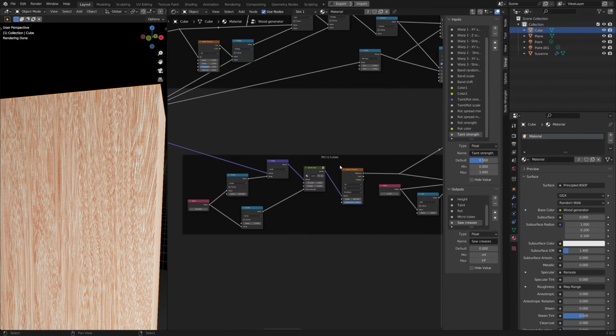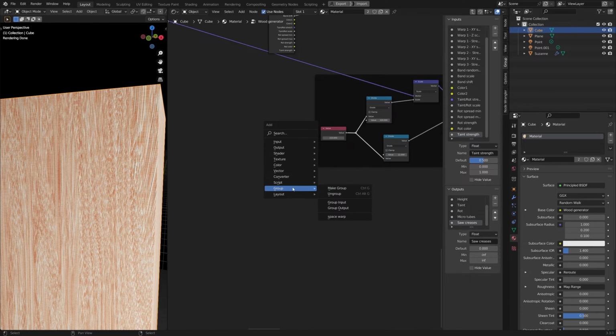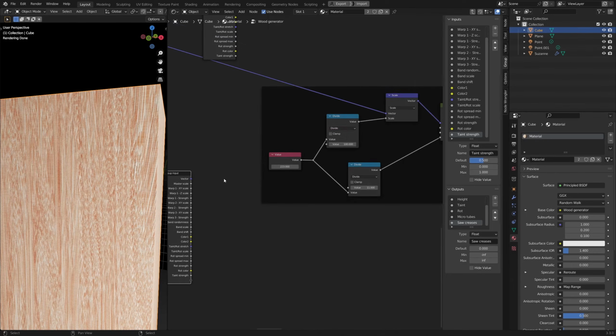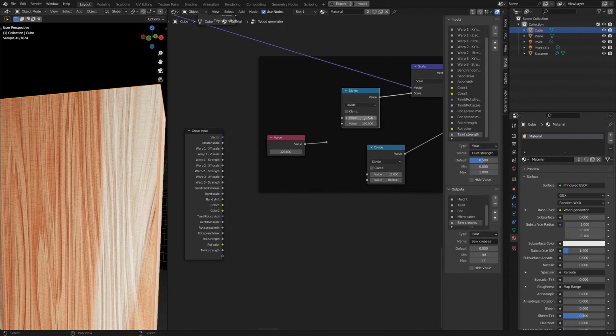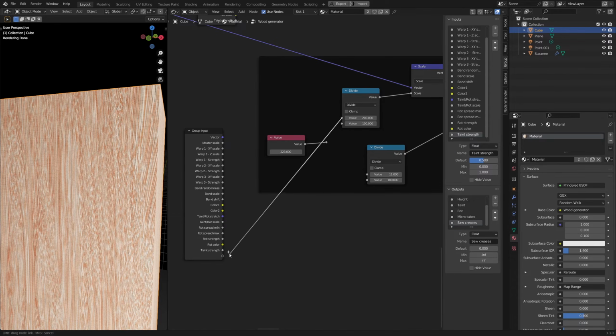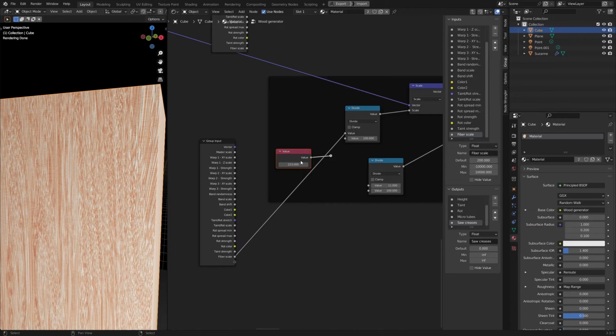The next thing we need to do is to create some inputs for our microtubes, or you can call it fibers or whatever. So create another group input node, and we're gonna use this value to set the scale. So let's cut these wires and set this scale to 200 for now, and connect this here. Alright, we can rename this to fiber scale. There we go. And set this to 0.